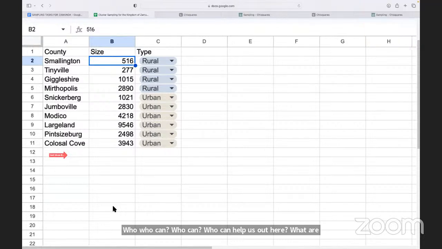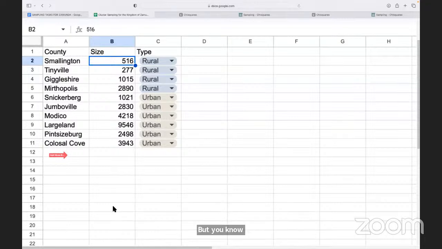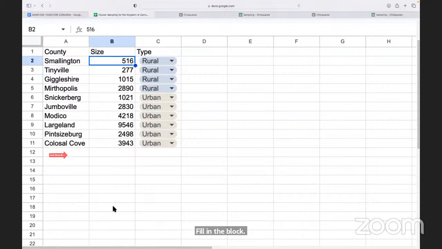That the samples are proportionate, whereas the size of the population actually varies. Yeah, so we're saying that, right? Why do we need to go and sample all 10 when we can take 5? After all, they are all what? Fill in the blank. They are all equal.